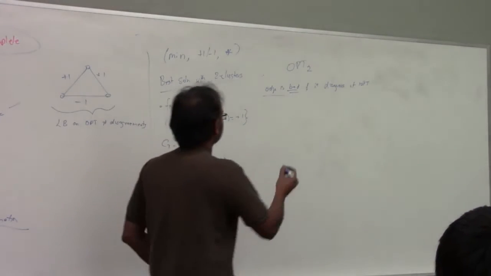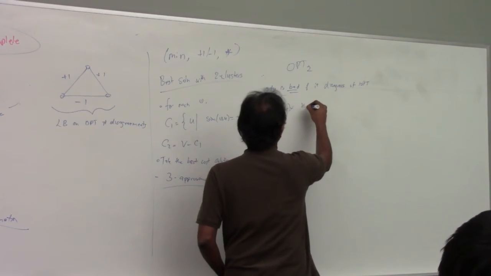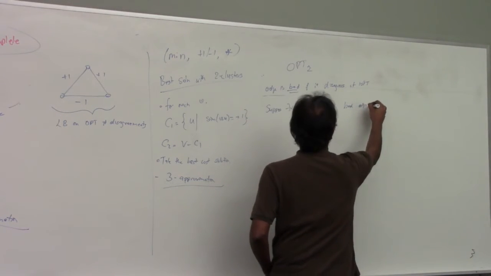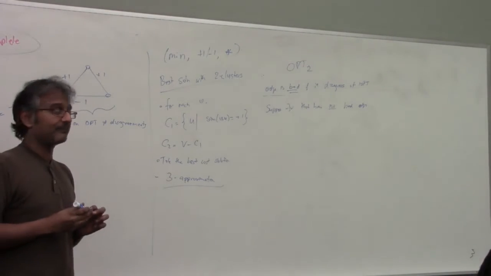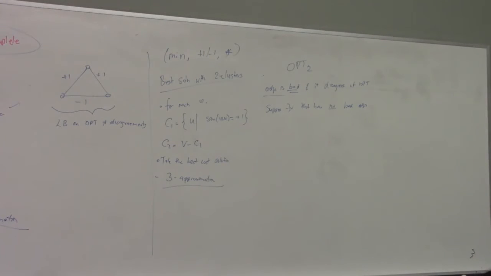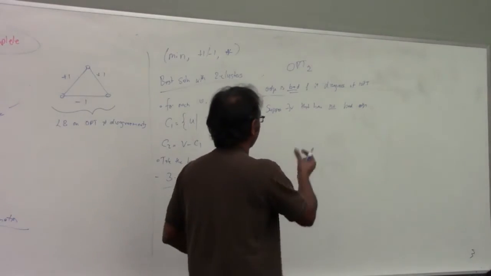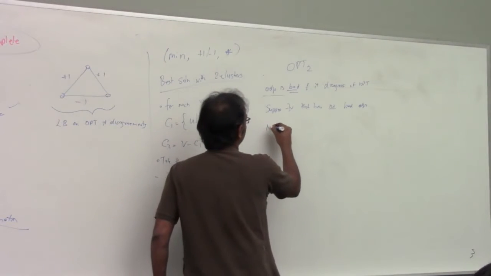Okay, so suppose there is a vertex that has no bad edges. All the edges emanating from this vertex are good. You're going to pick that for your answer. Okay? So that's a good case. You don't have any disagreements, or you have very few. So in general, let's say the vertex that has the smallest number of bad edges going on. It's called the bad degree. So let's say the min bad degree.